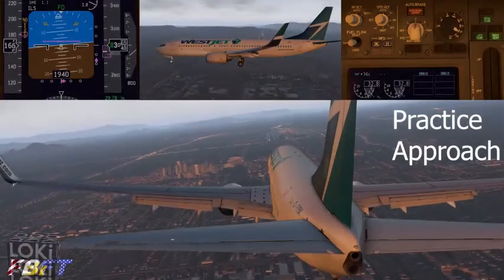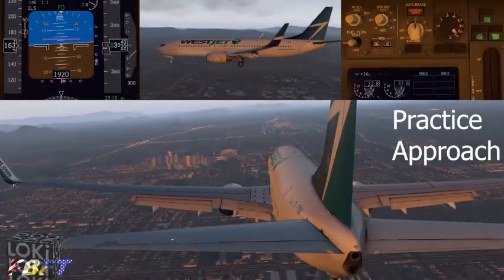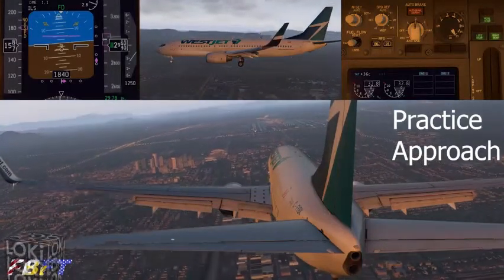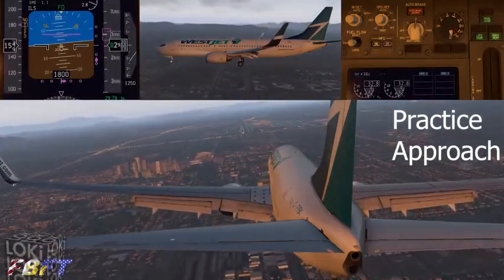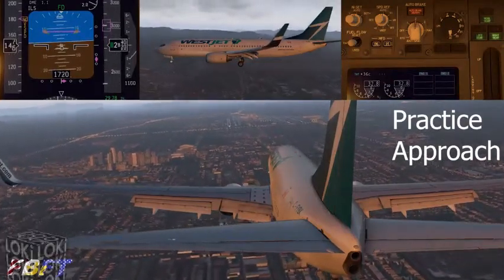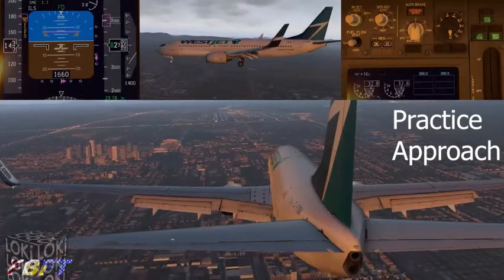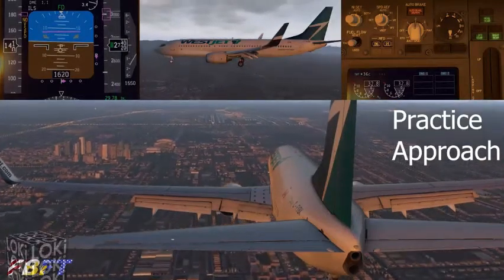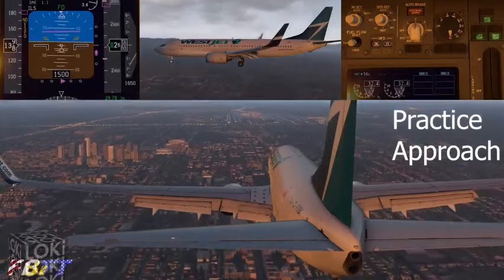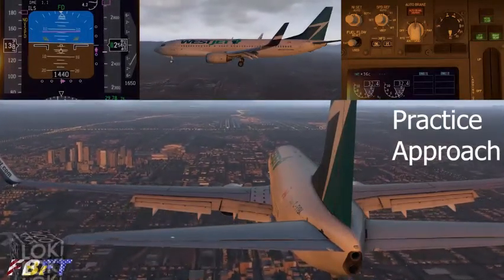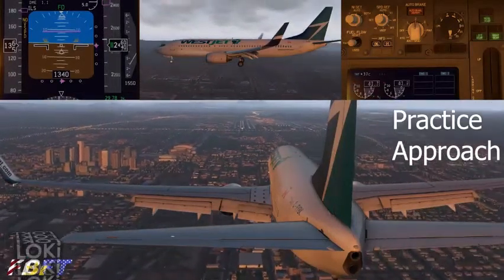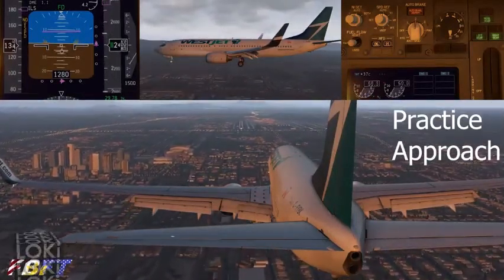And I will tell you this approach is not terrible, but it's not great, which is why I continued to practice later. Although I do actually land this one, I don't go around. You'll notice there's going to be a lot of throttle revving. I didn't come up with a consistent power setting, and so I'm going to be going from about 30% on the N1 up to 80% and back and forth. But you can see we're within our 10 plus on the VREF of 130.